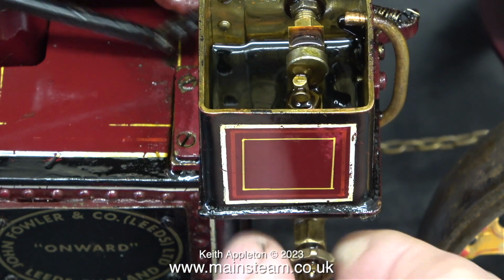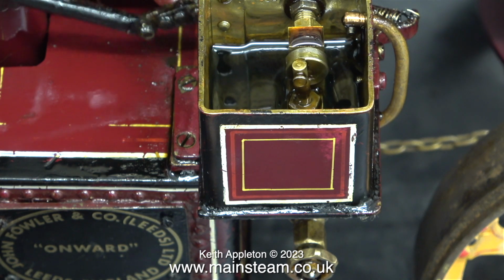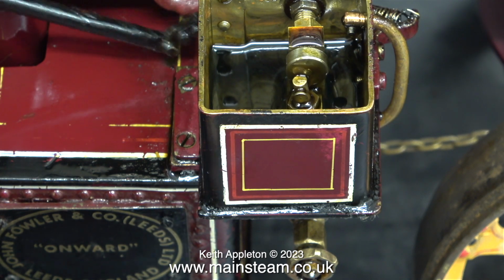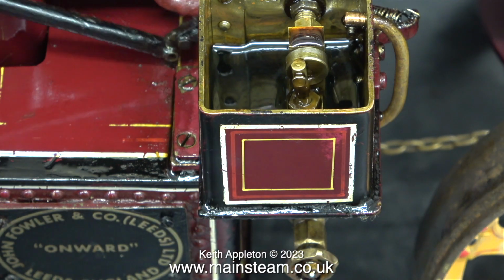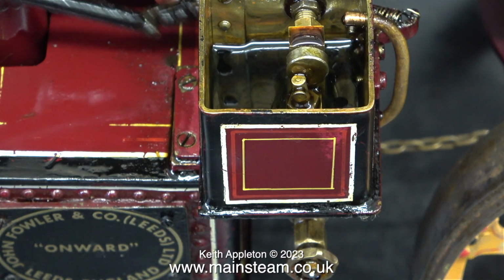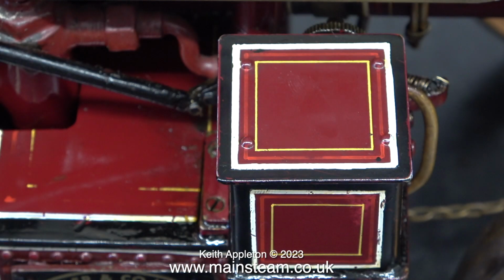By closing the bypass valve altogether, the oil stops flowing out of the bypass pipe, which is fairly obvious. By watching the oil level in the tank and the amount of oil coming out of the blast pipe, I soon found out where I needed to set the bypass valve. And that's it. I'll put the lid back on.